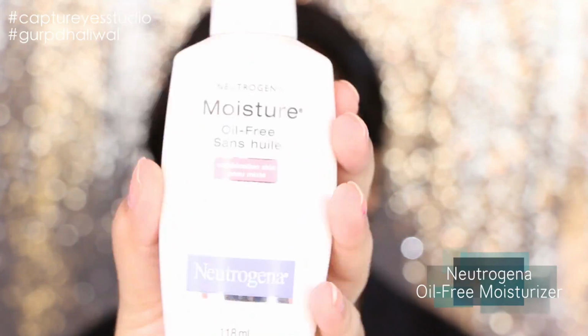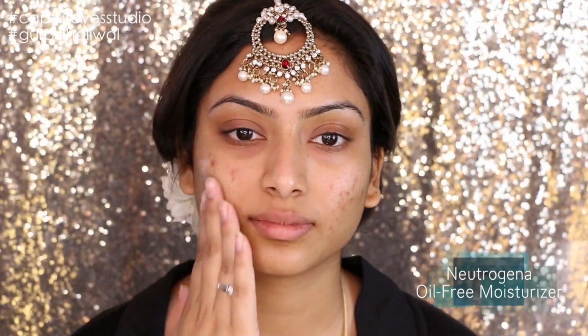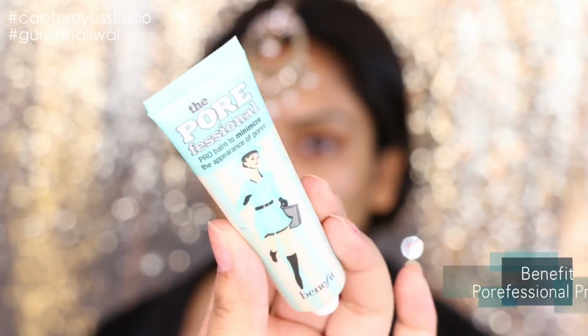I'm starting off with the Neutrogena moisturizer and just applying that all over my model's face. You really want to apply a moisturizer so the skin isn't flaky or dry, and it just really helps the application of the foundation go on much smoother. And also to help with that, I am using the Benefit Porefessional primer and applying that all over as well.